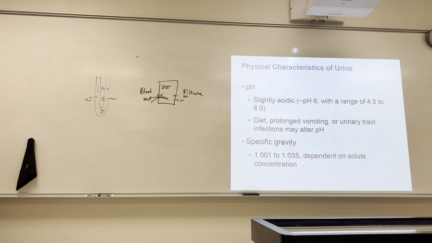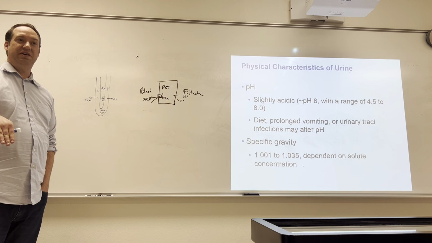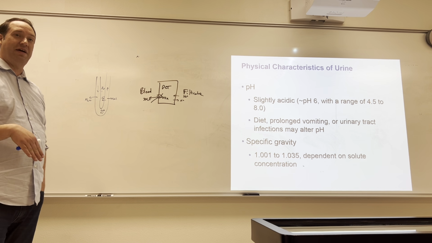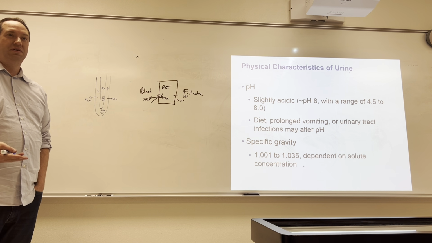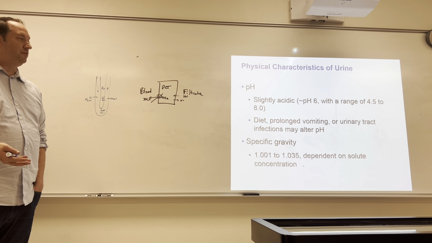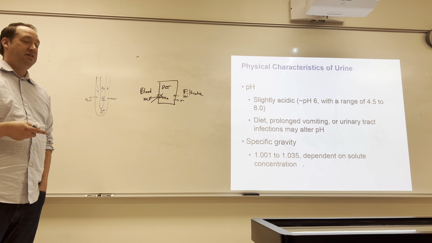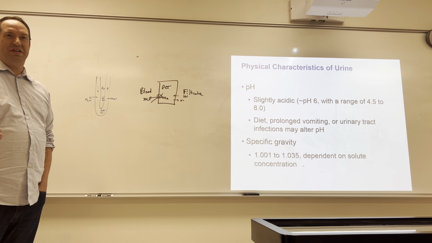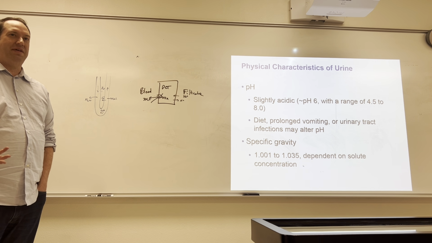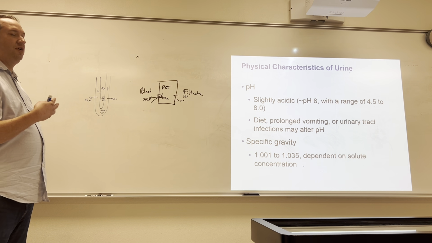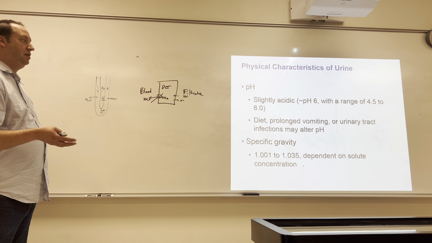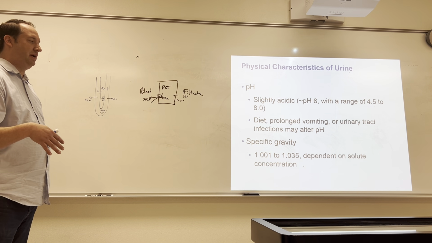Alright, the pH of urine is around 6. It can be more acidic. If it gets down to the 4.5 range, it's not going to be fun. It's going to burn because it's super acidic. If it gets up to like 8, higher pHs like that typically indicate some sort of urinary tract infection. It should not be that alkaline. You can throw off the pH of your urine, and we'll talk about balancing pH later.